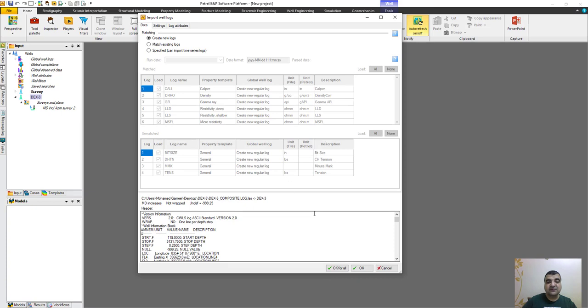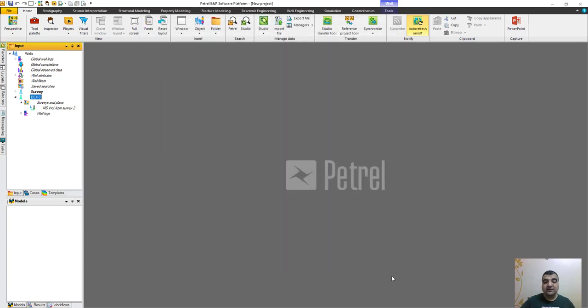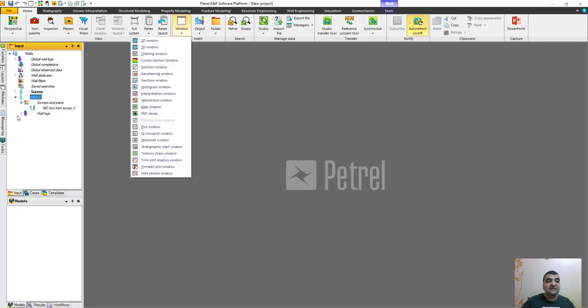For the time being, we can leave the default as the same, but we can later on modify the data structure or style. It depends on the data provider. In the industry, commonly you have three providers, Weatherford, Halliburton, and Schlumberger, for open hole logs. Now click OK for all, and we need to see what happened in these data.